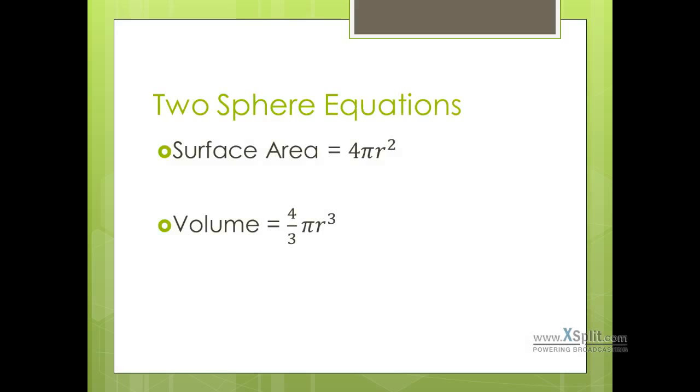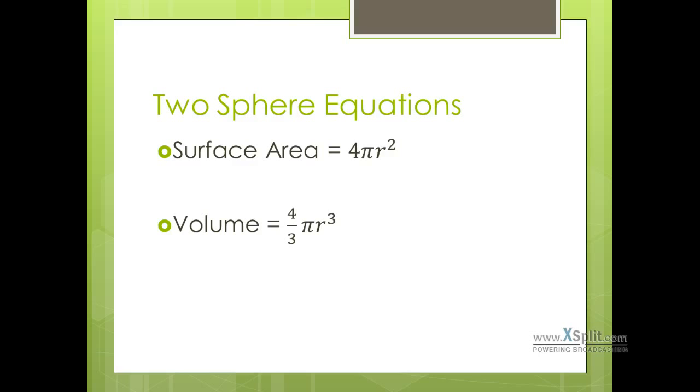Two equations I want you to memorize here right now. Surface area of a sphere and volume of a sphere. Surface area of a sphere looks a lot like area of a circle, pi r squared, except you're going to multiply it by 4. There are some mathematical proofs for why that works. We're not going to go into that here. It's about chopping up 4 different circles, and you can actually tile 4 different circles onto a sphere. We won't look at that right now, but just trust me on that. Surface area, 4 times pi r squared.